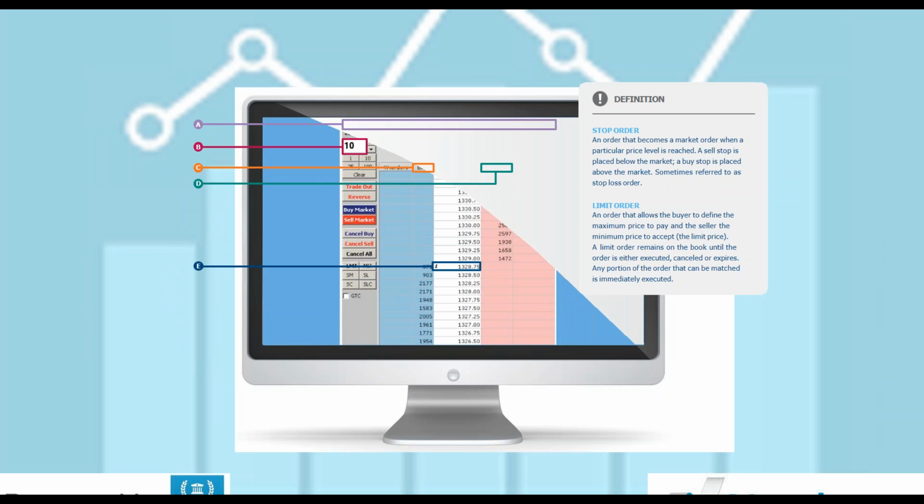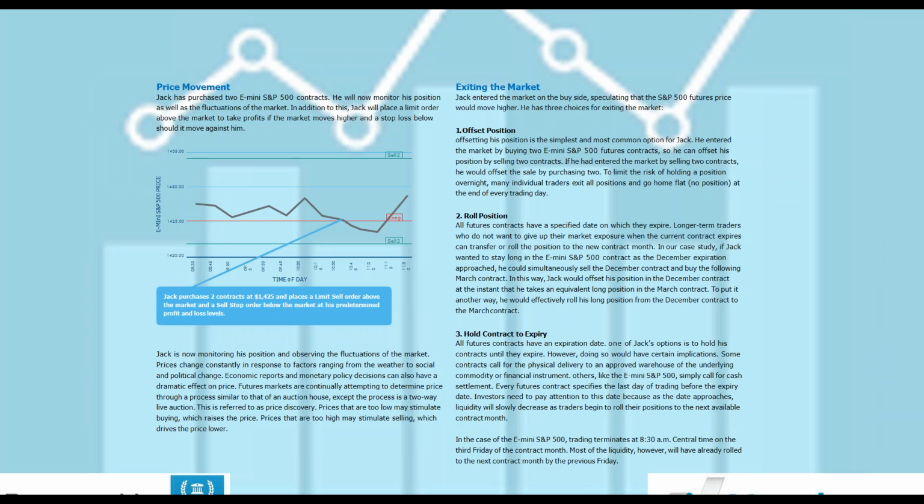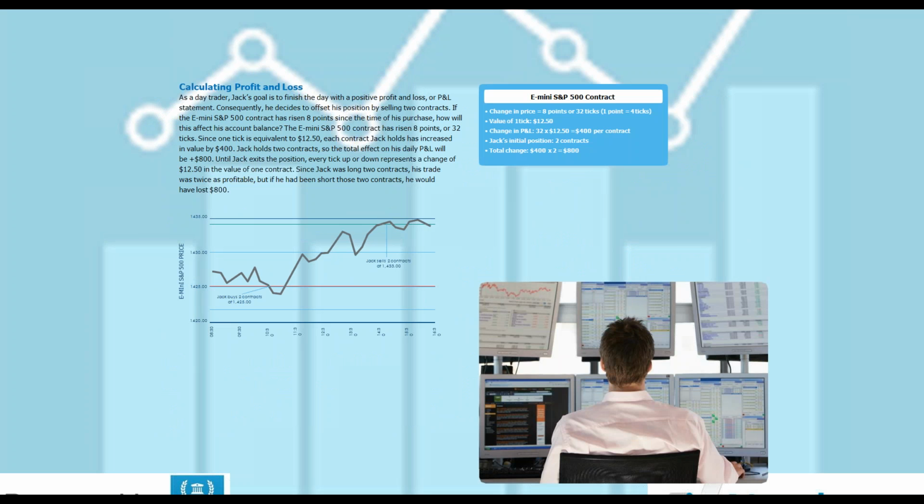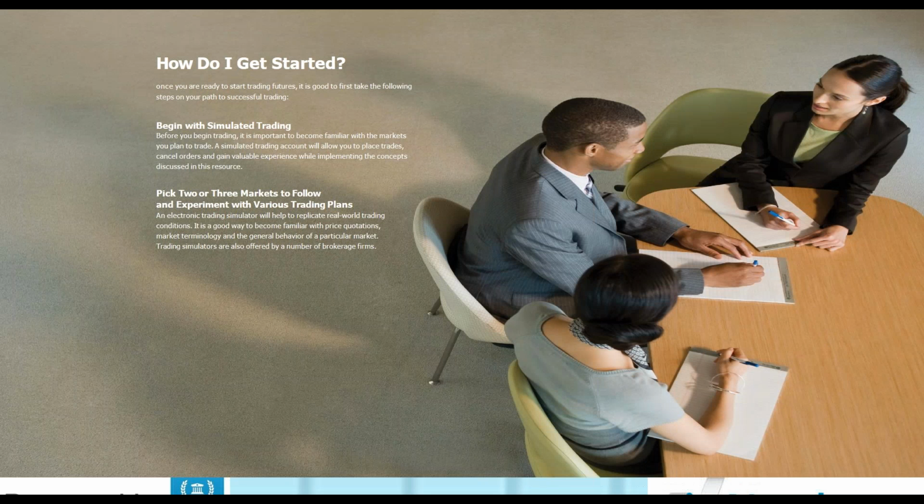So on the NASDAQ, you can trade with stop orders and limit orders. You can trade just like you trade with any other broker, but now you're trading through NASDAQ-offered commodities, which makes those commodities a lot safer, a lot more secure, and a lot more regulated. And you calculate just like you do any other contract.